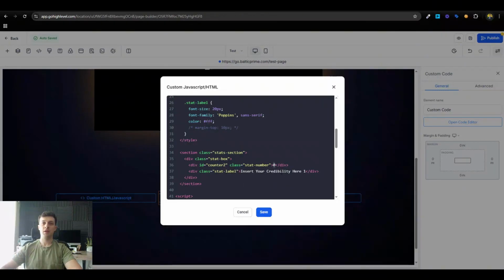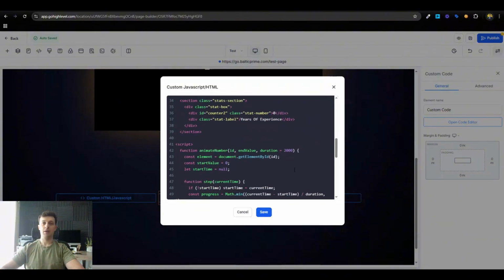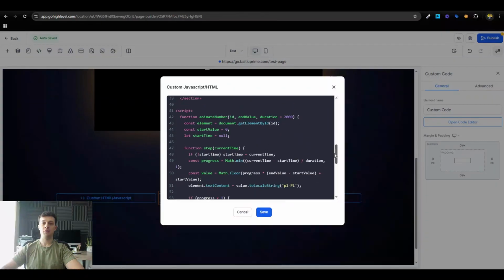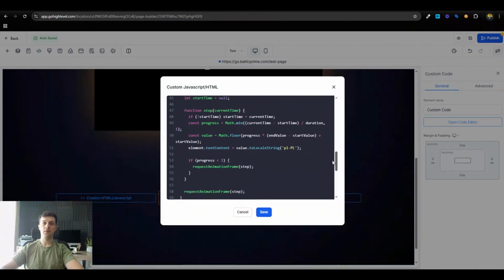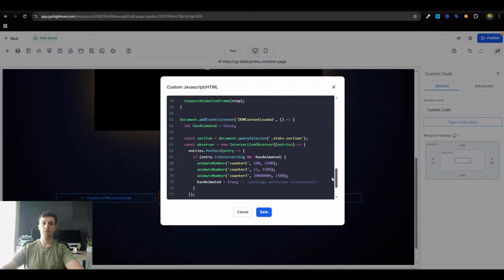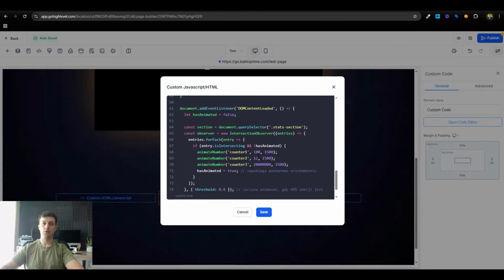The start number, which is the initial number, will be 0, and we're gonna say something like years of experience, right? And we are gonna count up to, let's say, 10.